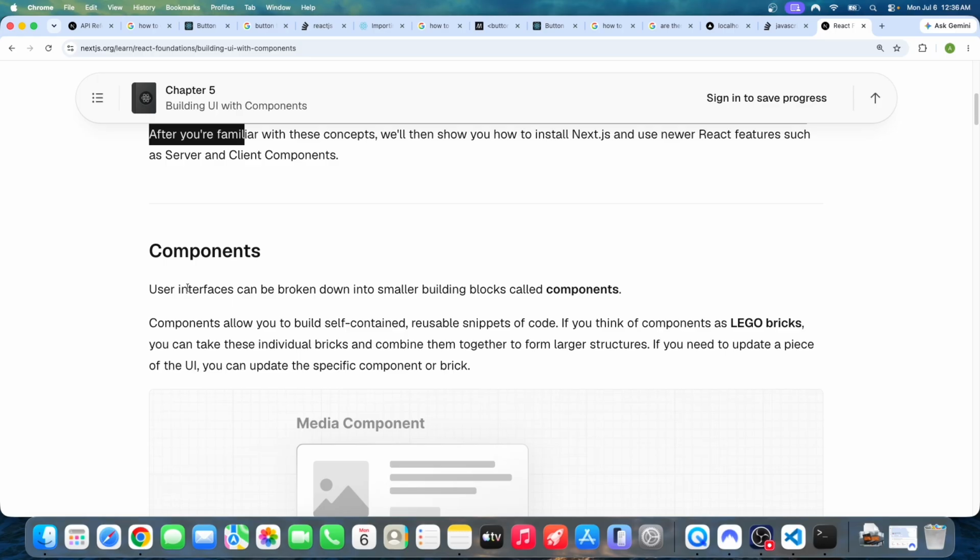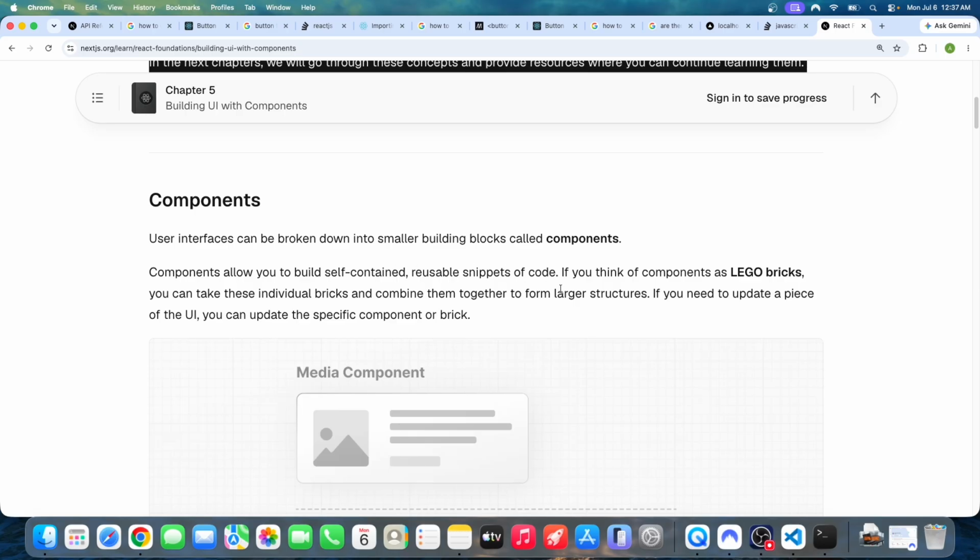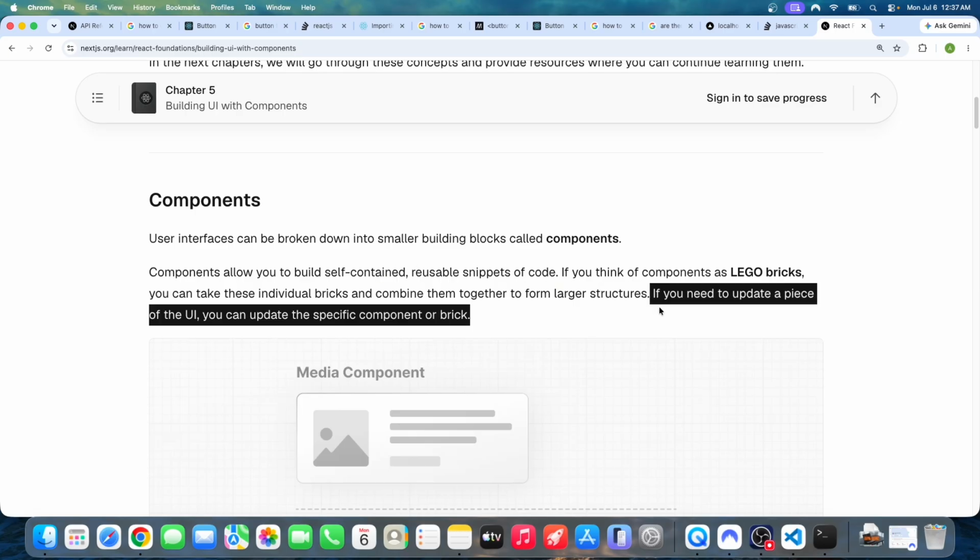Okay, user interfaces can be broken down into smaller building blocks called components. Components allow you to build self-contained, reusable snippets of code. You can think of components as Lego bricks. You could take these individual bricks and combine them together to form larger structures.